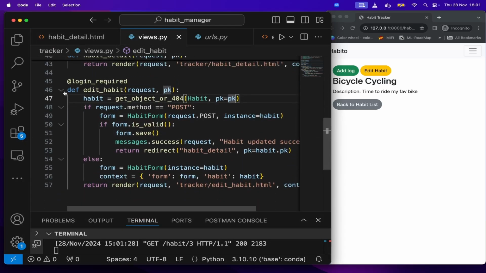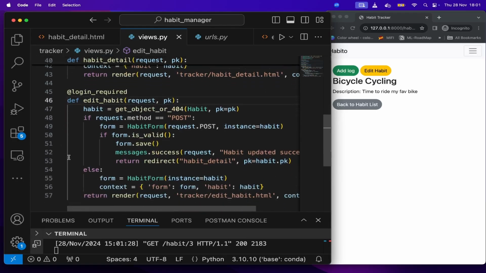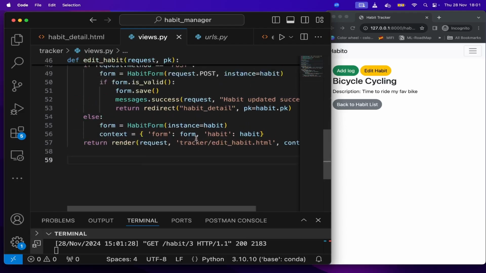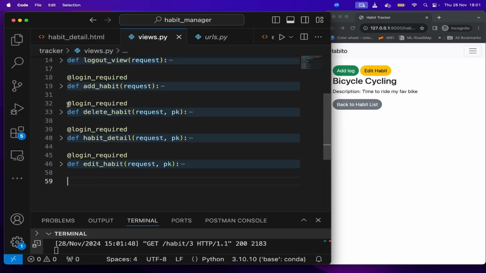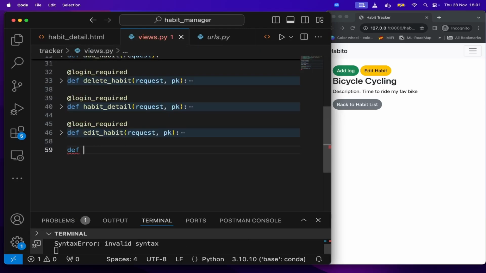And then let's create the view for adding a log. So I'll get here to the bottom. Then I can say define a function called add log, and it will take a request, and then the pk of the habit for which we want to add a log.